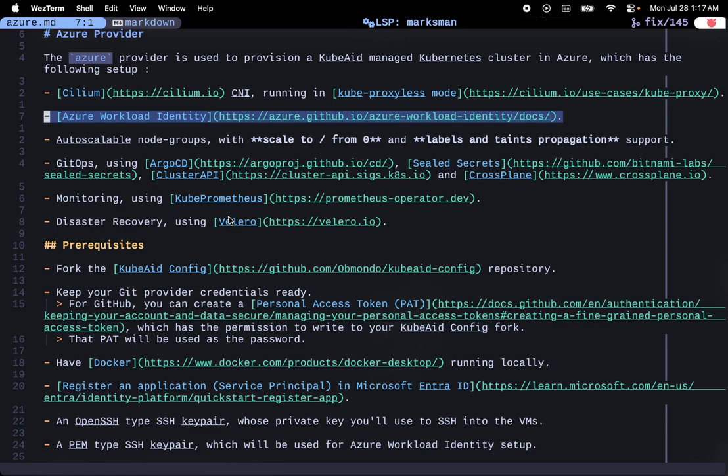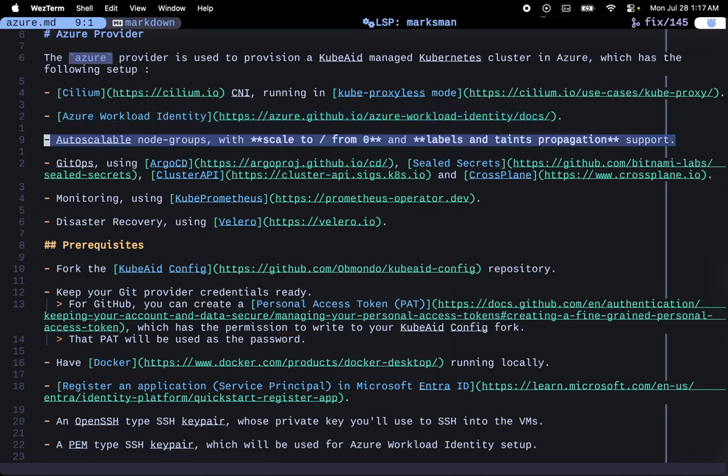When you use Azure Workload Identity, your pod can exchange its service account tokens for Azure Active Directory tokens by directly speaking with Azure Active Directory, right? So there is no network traffic interception. And then they can use that Active Directory token to communicate directly with other Azure APIs. So we will set this up for you.